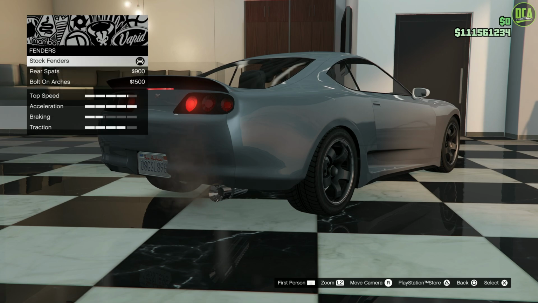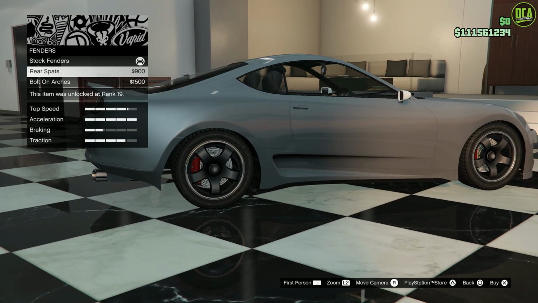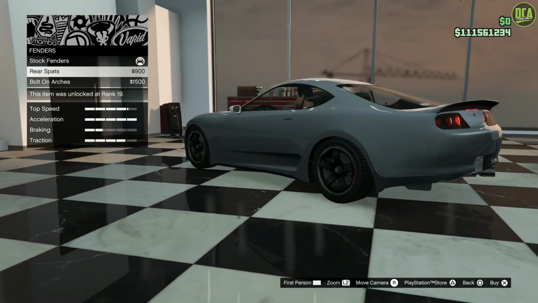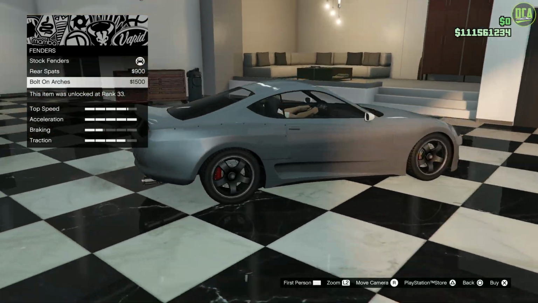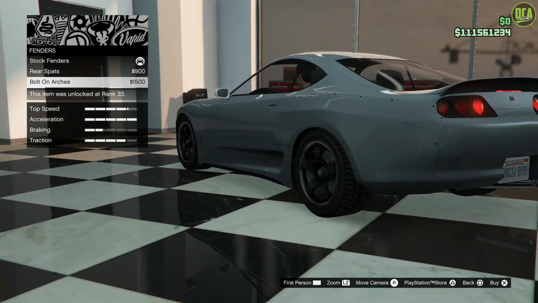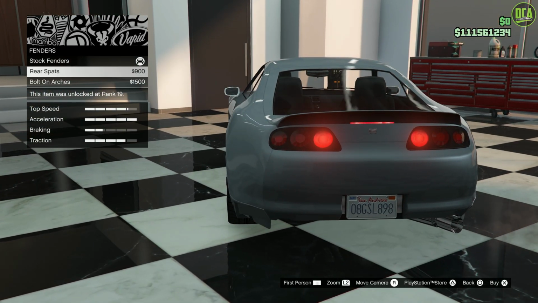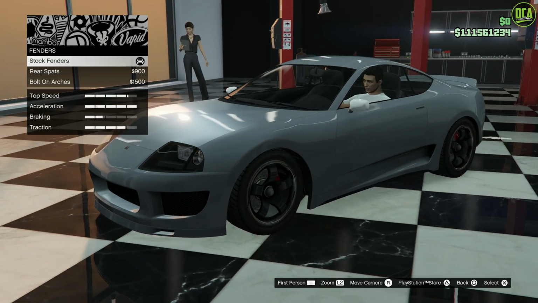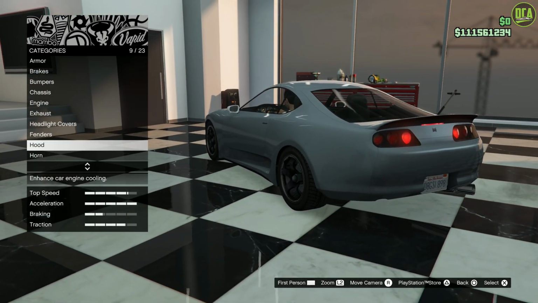I do like the extension on the arches there, but that other piece is just a bit strange to me. And then also you have the bolt-on arches option, which is kind of like a wide body sorta, but there's no option for the front for that, so it's just a really strange option to put on the car. So yeah, I'm gonna skip those two.